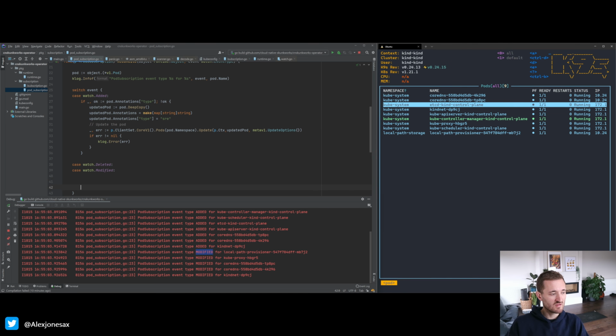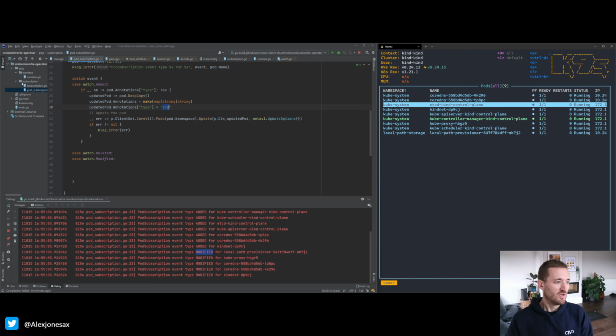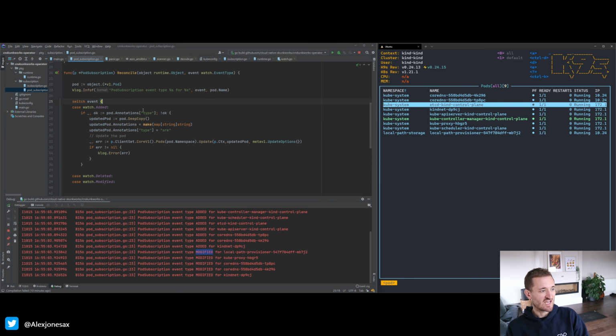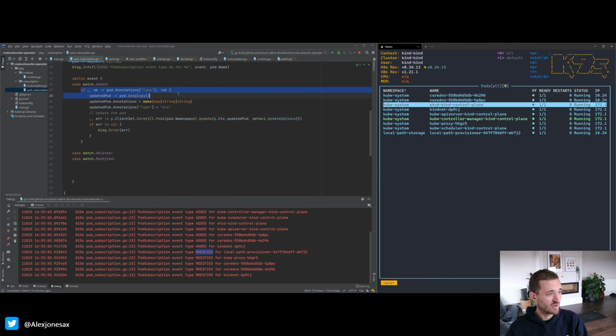So what about handling this event if it's type SRE? So we'll do one more example, right? Now that we have the first step through the reconcile, this is the second step, and this is where I think that sometimes folks get confused with writing controllers and then going on to make those controllers more complex operators, in that it can become overwhelming understanding the reconciliation pattern. So what would happen is your pod goes through in the added event, you modify it with an update, it goes through again through the watch stream on the modified event. And then in the watch stream here, I can say, okay, well, in fact, let's stop this.